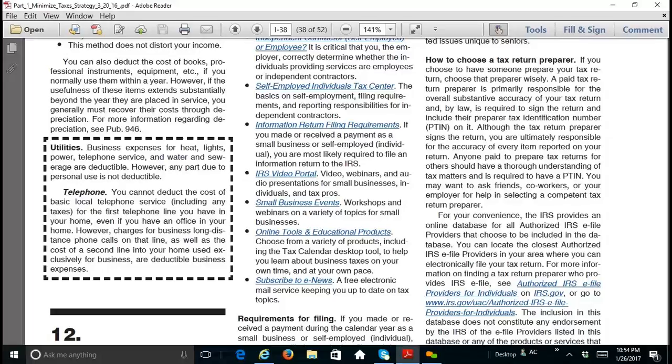We got 4 more to go next week. When we get into these other 4 next week, you're going to see, if you watch this carefully, how you can come up with $15,000, $20,000 of tax deductions by using ordinary expenses that you have every day, and turn them into tax deductible business expenses.